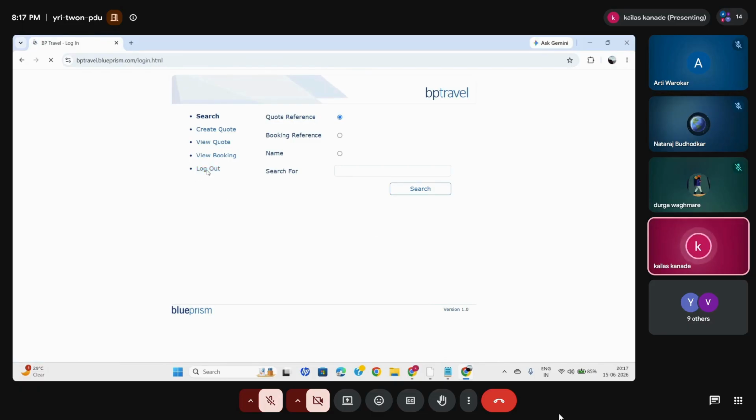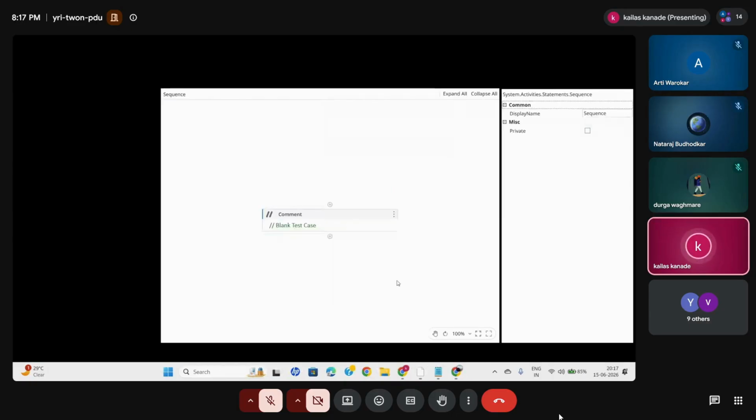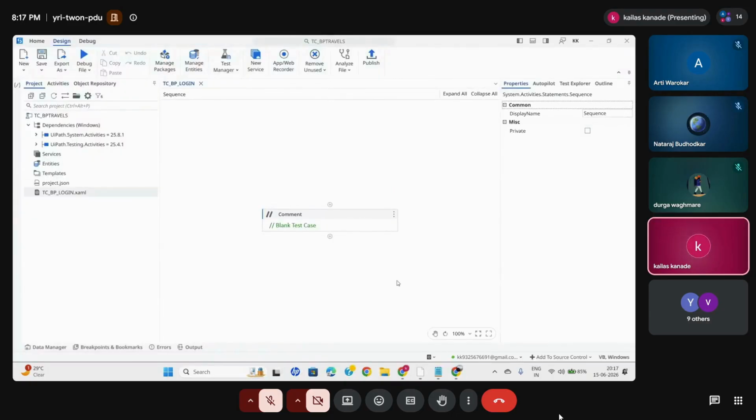How can we open the application in UiPath Studio, guys? Normally you need to remember just 10 to 20 activities, not more than that. How we can open the application, how we can type in a text box, how we can click on an element, how we can check whether the element is present or not. That's it. Okay, so I'm going to click on the activity panel.